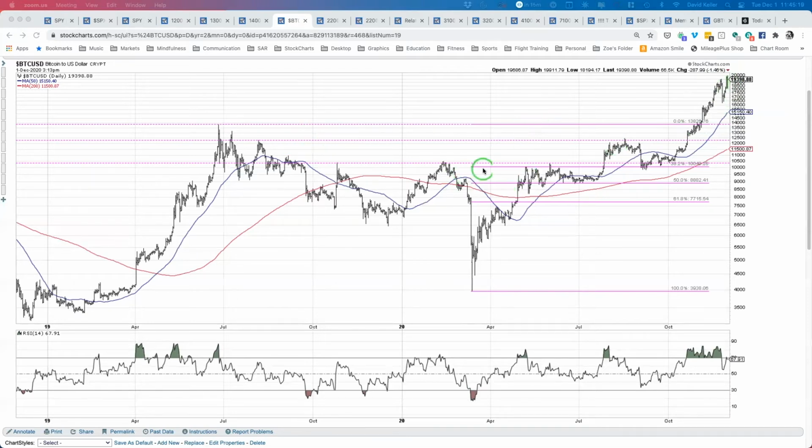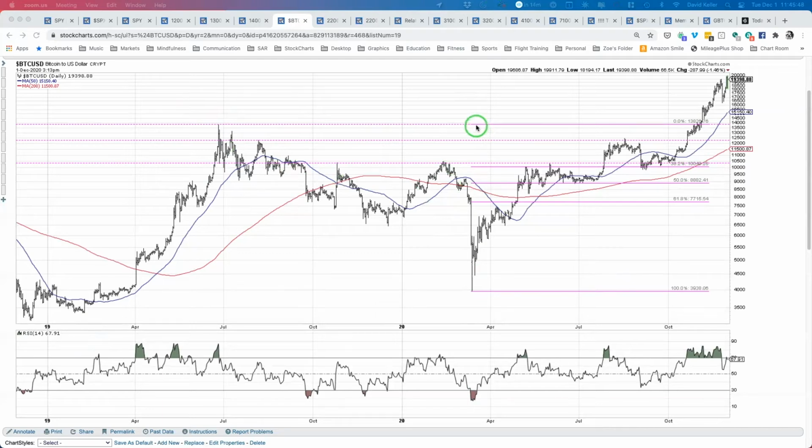The reason why I spent all that time on that symmetry is because if you take this last year and a half and you treat it as a big base, and a base is when you have a rally and then you have a consolidation period. If you think of this big 2019, 2020 as a huge range with 14,000 on the upside and 4,000 on the downside, and you take that move from low to high and you project that same distance to the upside, there are a couple different ways that you can measure that.